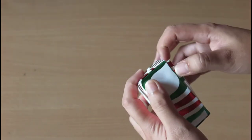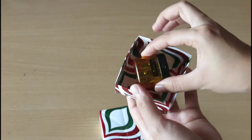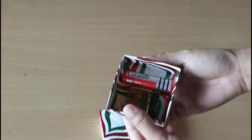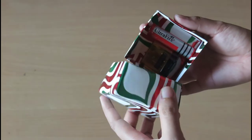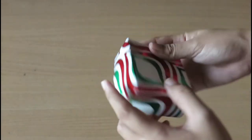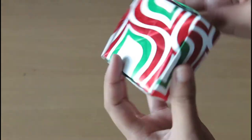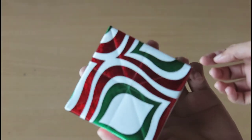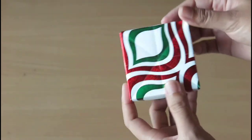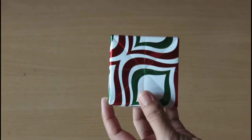How nice. You can put some object inside like this, and the battery, and we close it. It can be a nice Christmas gift box, right? And you can make any size you want.